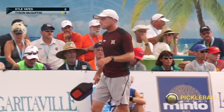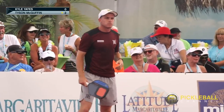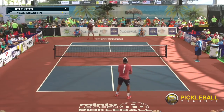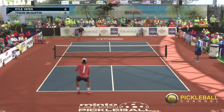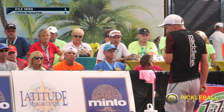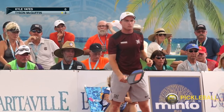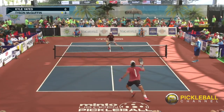Kyle lifting his head up, a little bit frustrated with himself, going back through a mental practice of that stroke. That last one was a little bit deep. We saw there that Yates tries to hit the return deep to the McGuffin backhand and Tyson likes to run around that backhand and hit that inside-out forehand, which he is extremely good at. It's very difficult to defend.